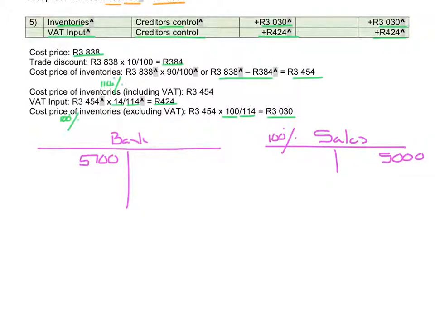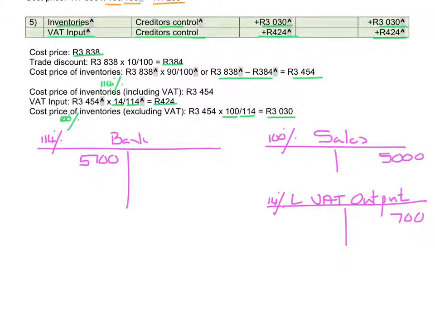In the bank account, the amount recorded is 114% because the amount that we receive is the income of sales and the 700 Rand that we have to pay as VAT output, and VAT output is a liability for the business. So this 14% account is a liability because we have to pay the 700 Rand over to SARS.